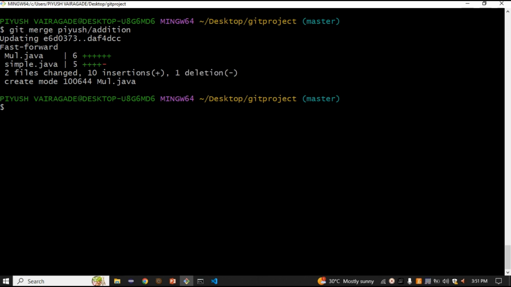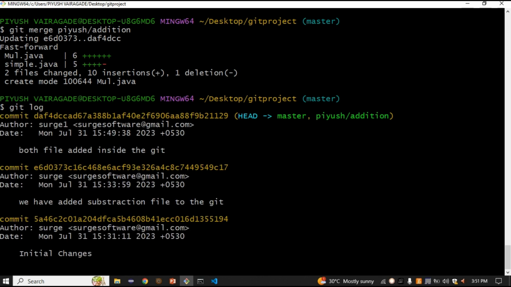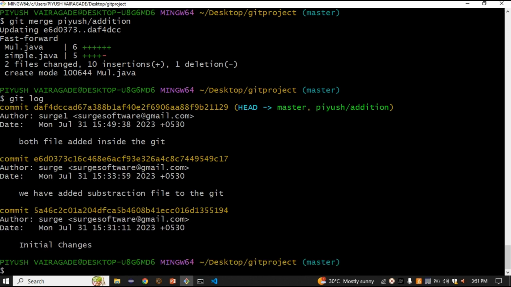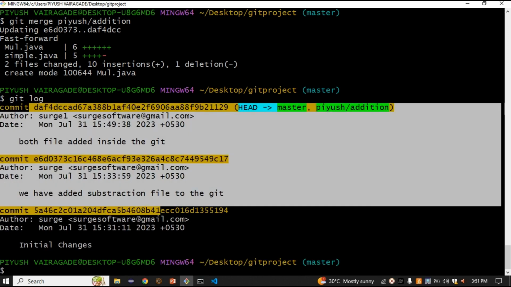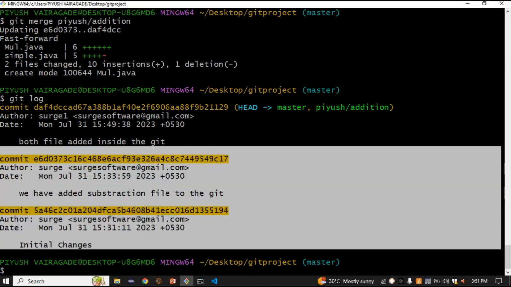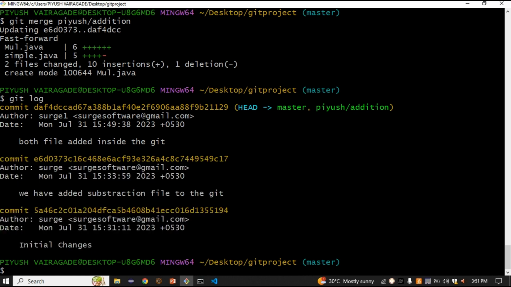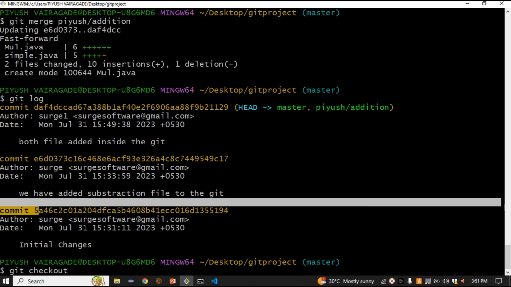Okay, now you can go there, type git log, and hit enter. Now you will see 3 commits there. Okay, here we have 3 logs. If you want to check the previous changes you have made, then you can simply do git checkout, and you can go inside this commit. So right now I just want to check this.